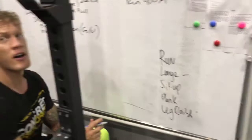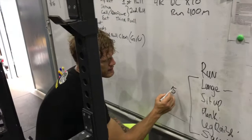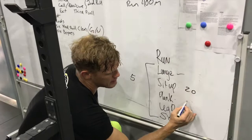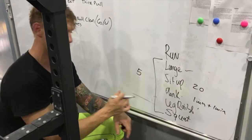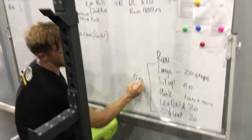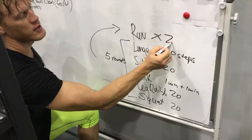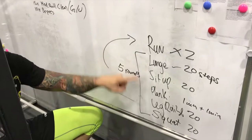Now, you'll do this a number of times. The moment you finish your circuits, then you're done. So if we did five circuits and each one was a count of say 20, this is 1 minute, and then you do plus 1 minute. So you time it like that. Then squats 20, lunges, let's say 20 steps. Then you do five circuits, five rounds, and then you go back to run again, times two. For you, you've just done the run, so you go through this one, two, three, four, five, then you go back and run again and you're finished.